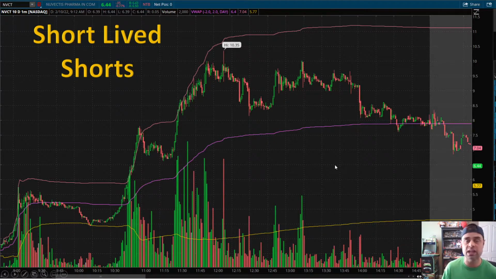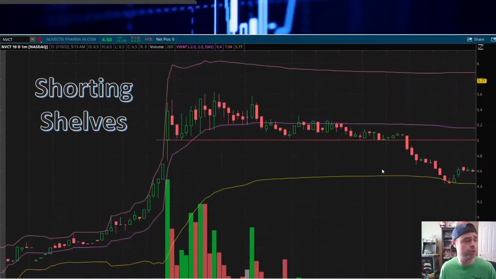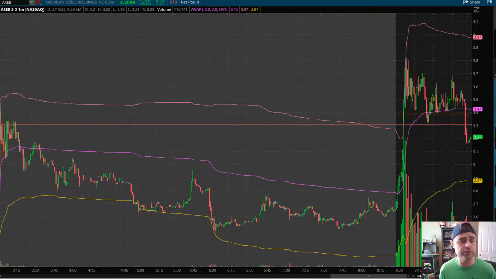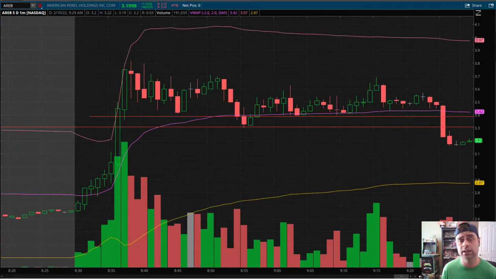Day 3 and day 4 wrapped up, but that is the short selling boot camp from AK-47. Day 1 and day 2, those were my strategies. Into day 3 right here, of course, at the beginning of it, was shorting my shelves. I love these shelves right here, team. I've been talking about them all the time. These shelves are money. Shorting trend line cracks, areas of support. It runs back up into sandwich areas.